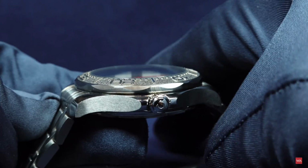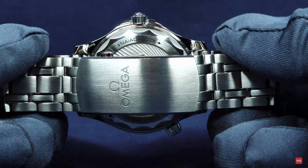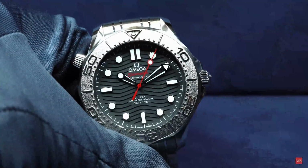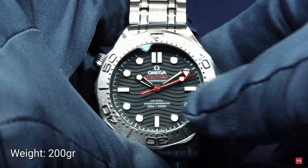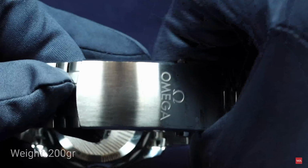And as this is an entire steel watch, also with a steel bracelet, I have started now as a new feature for you, weighing the watches. I will always tell you the weight, and this is 200 grams, so the entire watch with the configuration as I have it here with all the links weighs 200 grams.